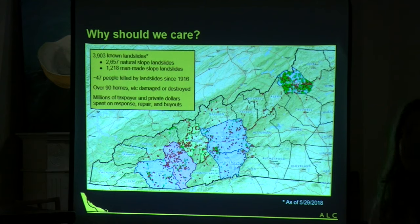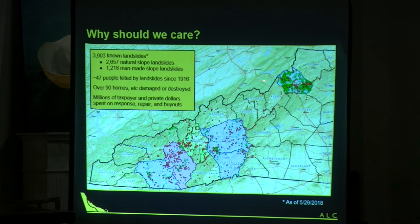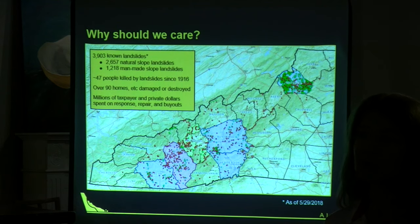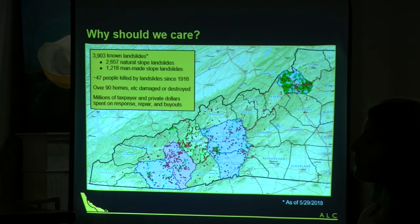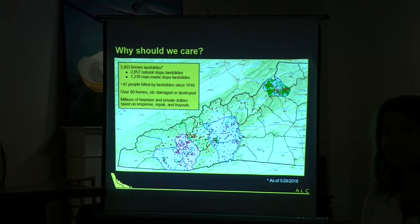Jennifer, what do your color codes mean on those counties? Yep, I'll get there. So the counties that are in blue, Buncombe, Henderson, Macon, and Watauga counties, those are the 4 counties that were mapped by the North Carolina Geological Survey during the first round of landslide hazard mapping. So that program lasted from 2005 to 2011. Me and my business partner, along with 5 others, were members of that landslide hazard mapping team. And in 2011, the funding for that program was eliminated. That's when my business partner and I started Appalachian Landslide Consultants.